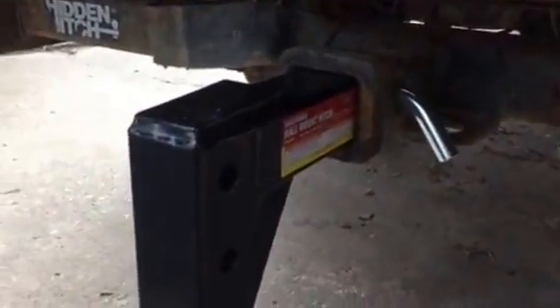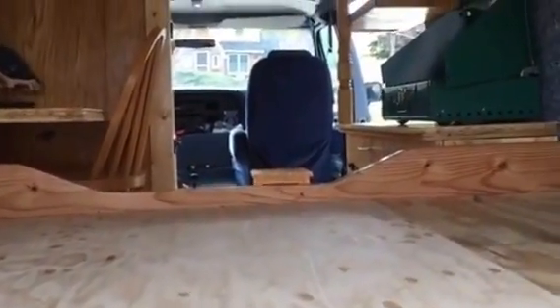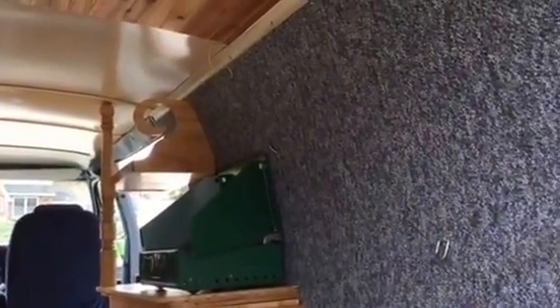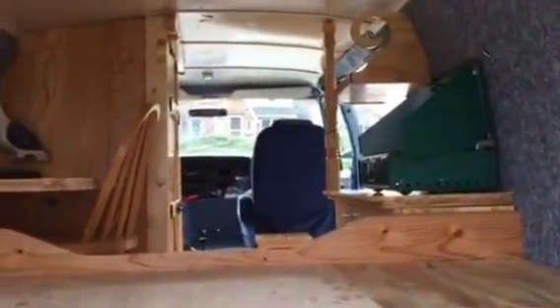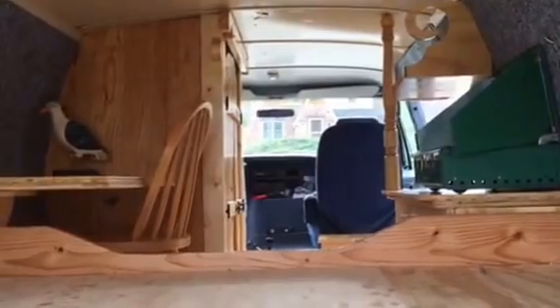I still got to wire it — I haven't done that yet. Really the last thing we have to do before we can use this camper is get the foam mattress in here. It's still leaning towards about six inches of memory foam, and that should conclude it. My wife has mentioned a hanging rod somewhere for clothes, maybe in this area here. I also have to do window curtains on the side windows and the two back windows, and I need to do a hanging curtain just behind the passenger seat going over to the closet.